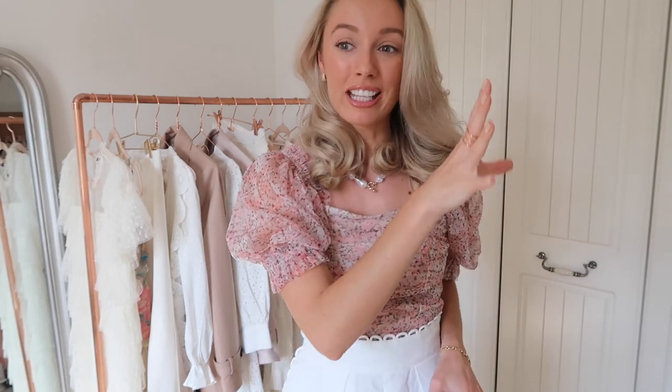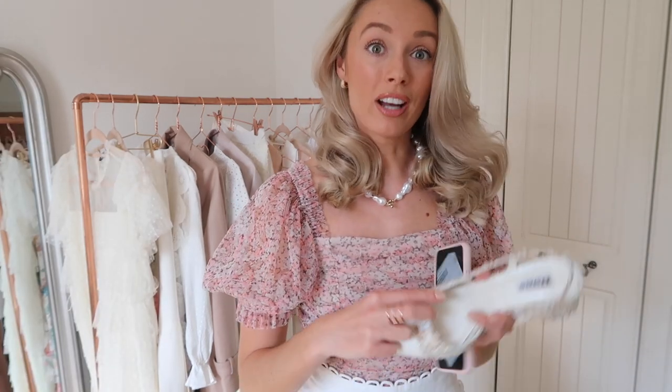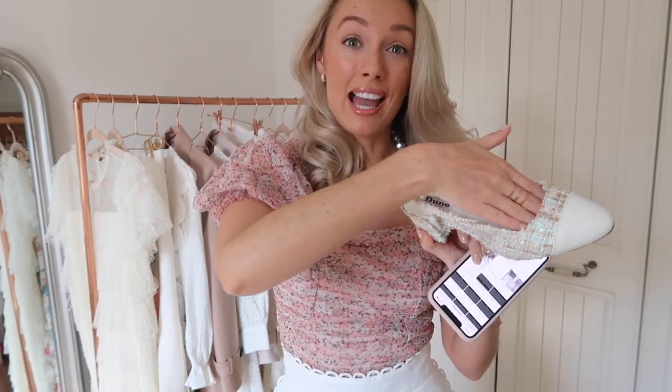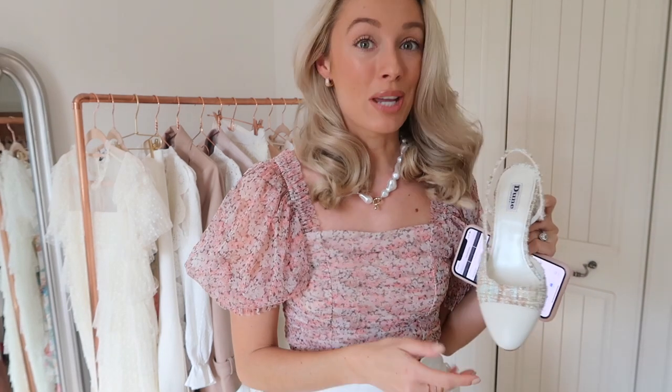Something else you can do is wear pointed toe shoes. The fact that they're pointed makes the eye kind of continue, giving almost like an optical illusion that your legs are longer. Something else you can do is ensure that your shoes are nude coloured. It's about creating a long line effect — if your shoes are nude, skin-toned, it'll make your legs look even longer because it'll be as though the shoe is a continuation of your leg. Something that can actually make your legs look shorter is if you have a strap over your shoe, as that's where it gives the illusion that your legs stop. You just want to create as much of an elongated shape as possible.